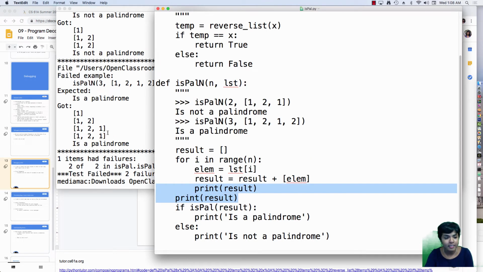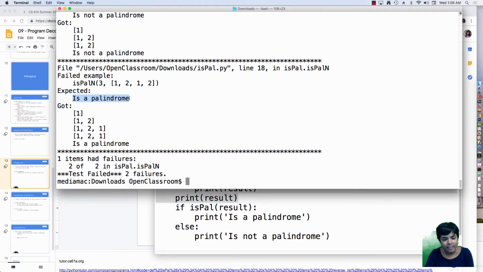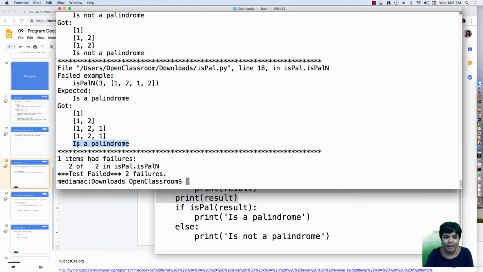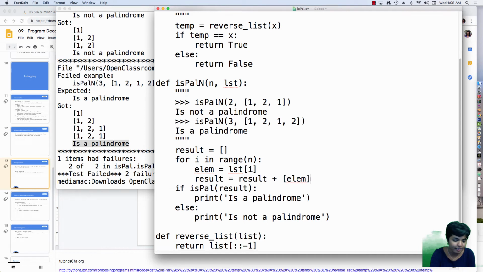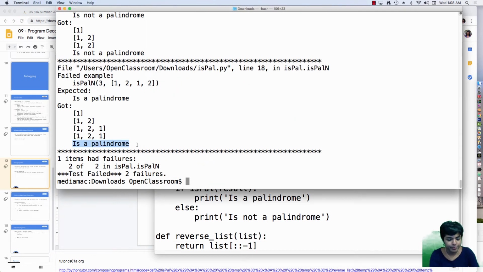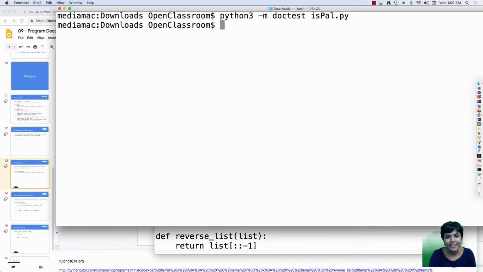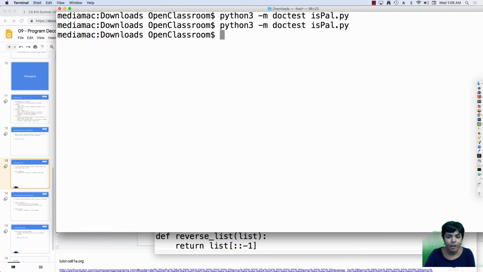So another thing about doctests is that they're checking for exactly the expected output, and in this case, because I kept my print statements in, we're not getting the exact expected output. So if we get rid of these, let's see if they pass. Awesome. So here, no news is good news. If you run all your doc tests and you get no output, that means nothing's failing. You'll get an output whenever some of your doc tests fail, and it'll only show the doc tests that are failing. Great. So now we've successfully used doc tests, environment diagrams, and print debugging to fix 2 buggy functions.